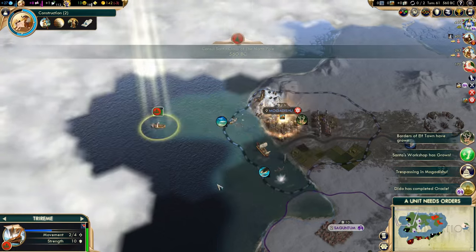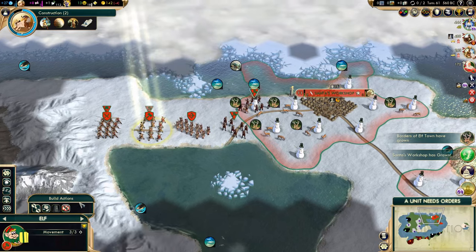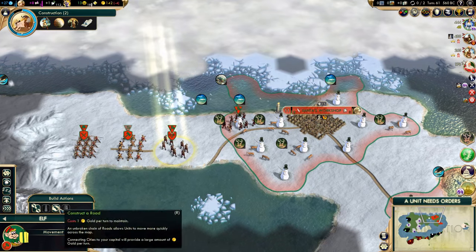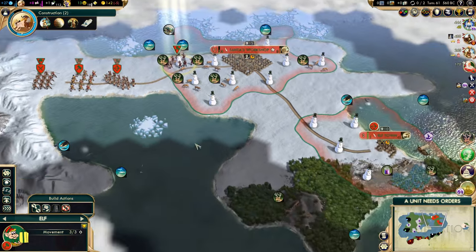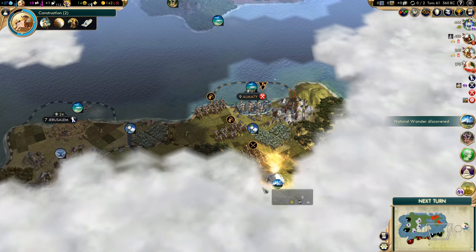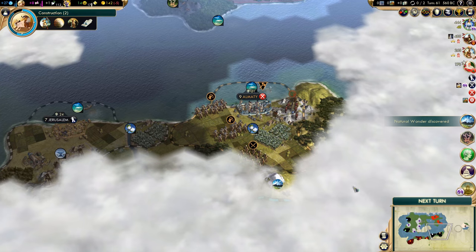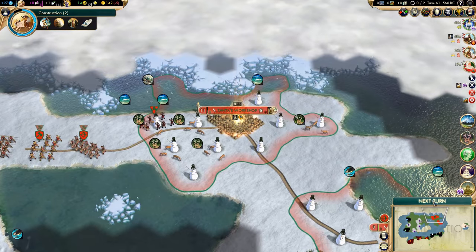Oracle? Can we go west? No, we cannot. And two more road sections, and that's that. I love building roads instantly. It's so weird. Alright, disembark. Oh, natural wonder. Oh, that's a pretty good one too. Well, maybe not that good, but it's better than some of the other ones.